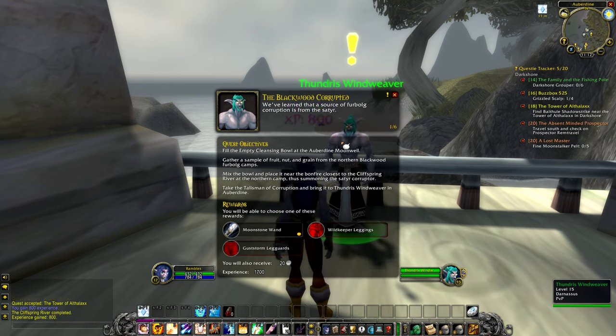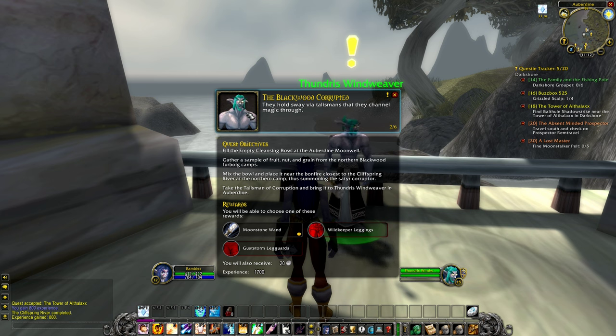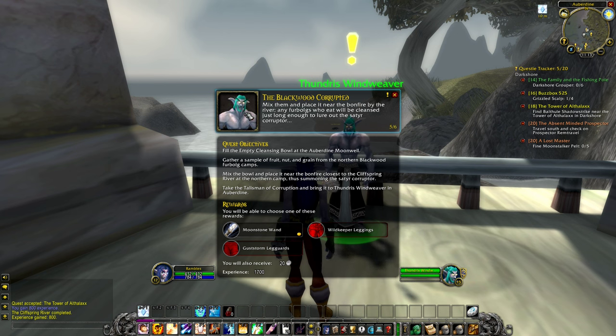The Blackwood Corrupted. We've learned that a source of Firbolg corruption is from the Satyr. They hold sway via talismans that they can channel magic through. If the Firbolgs have a chance at salvation, we must lure out the Satyr Corruptor and take that talisman. Fill this bowl at our moonwell and take samples of the Firbolgs' food from their northern camp. Mix them and place it near the bonfire by the river. Any Firbolg who eat it will be cleansed just long enough to lure the Satyr out.